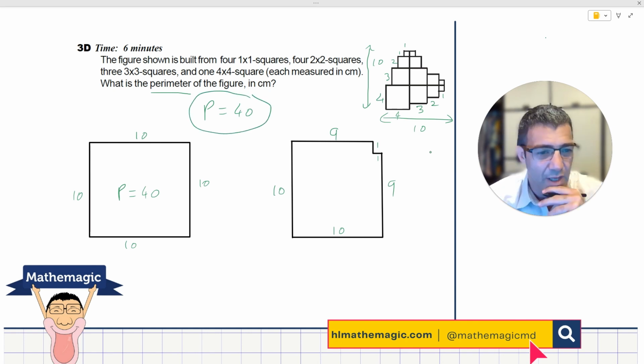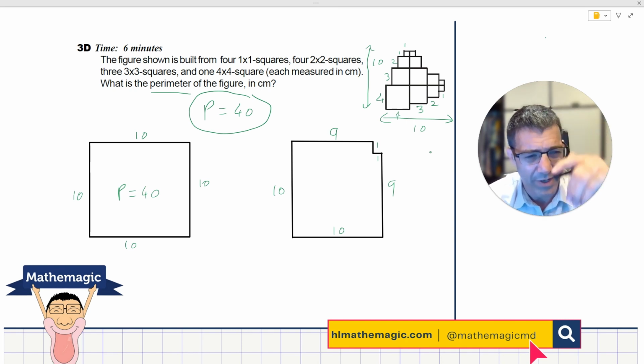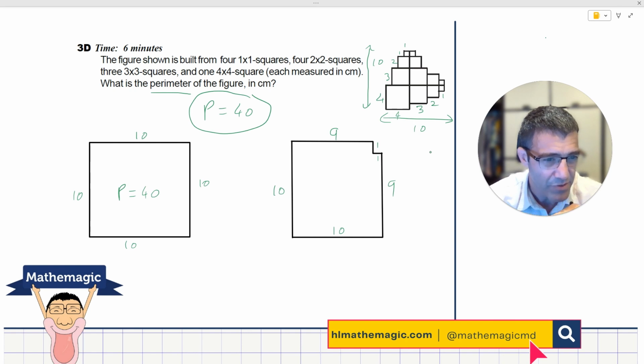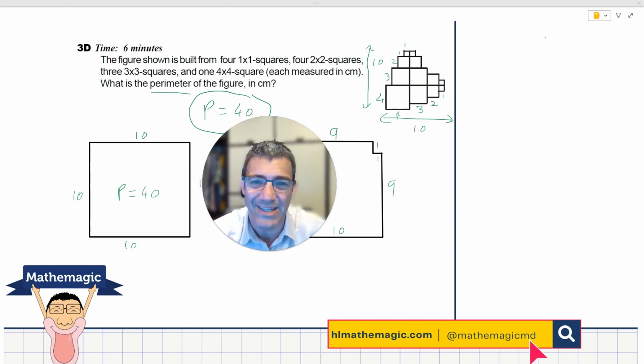And this takes not a second at all. All you had to do here was to realize that it was a shape that is 4 plus 3 plus 2 plus 1, and then at the bottom also 4 plus 3 plus 2 plus 1. And so in terms of the perimeter, it'll behave exactly the same way as the square which we have on the left. I hope you enjoyed this neat trick to this little Math Olympiad question from 2011.